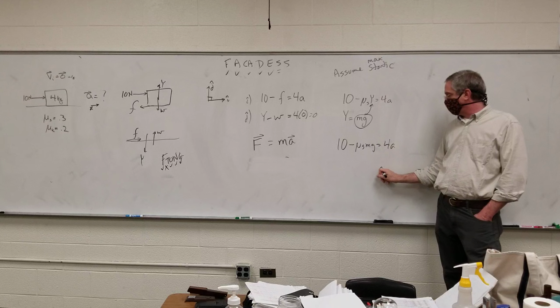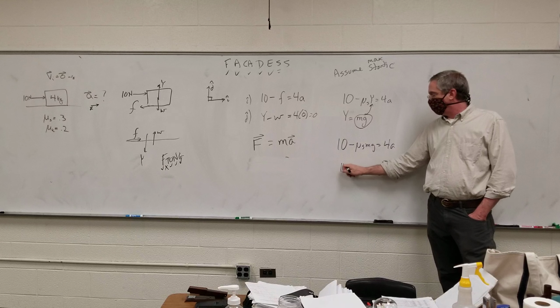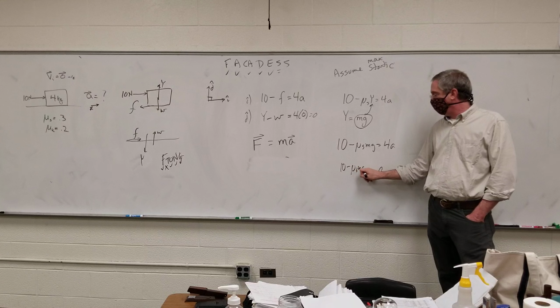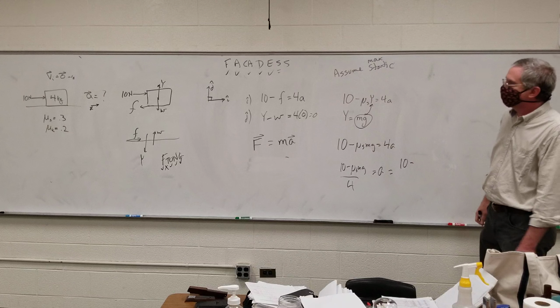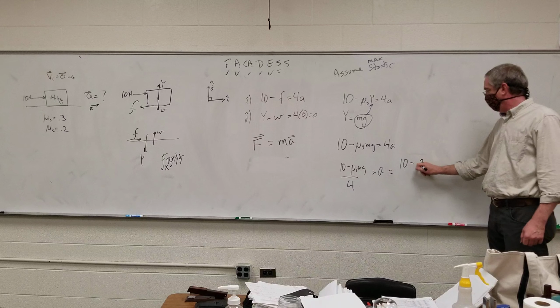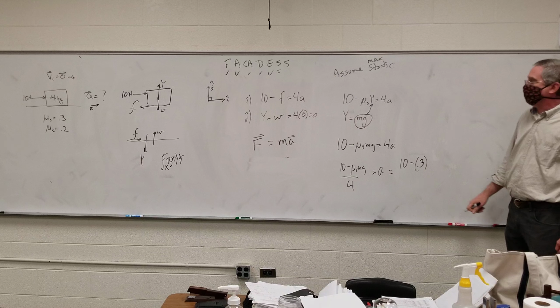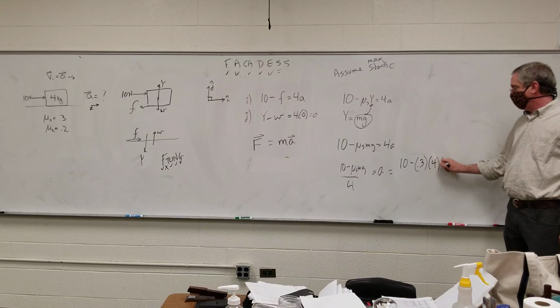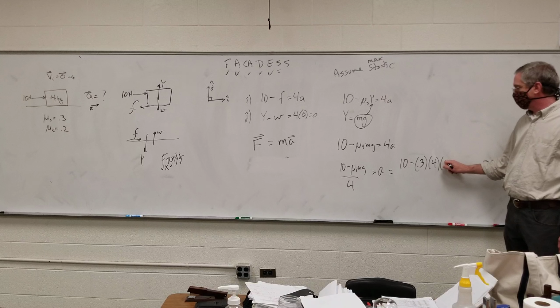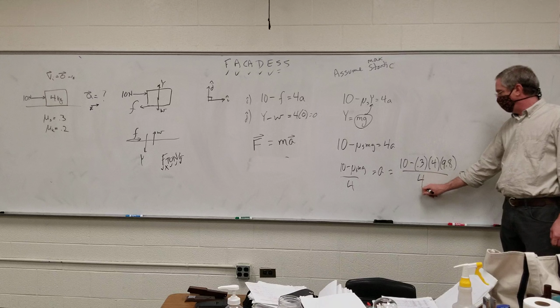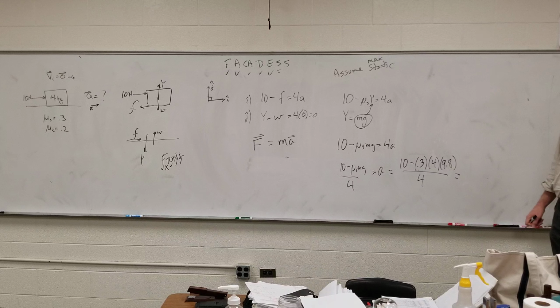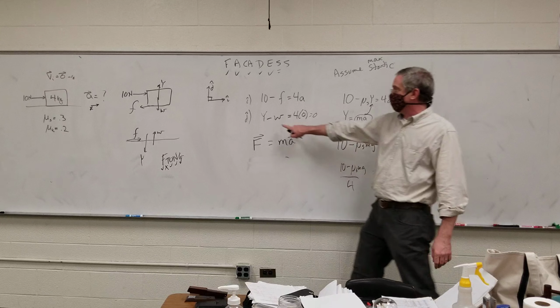And we're solving for acceleration, so acceleration is equal to 10 minus mu s mg divided by 4, which is 10 minus 0.3 times my mass, which is 4, times, let's make it on Earth, 9.8 divided by 4. Is the 9.8 gonna be negative? No, g itself is always a positive number. Okay, makes sense. The negative aspect has already been taken into account.